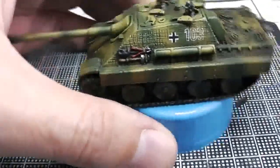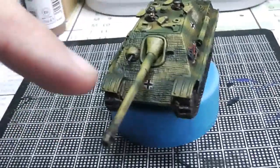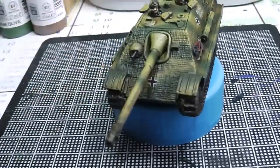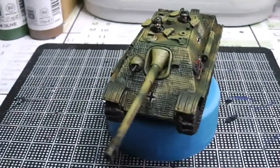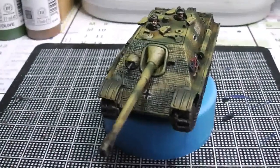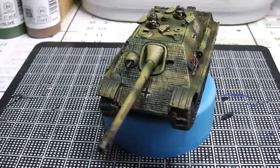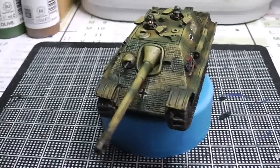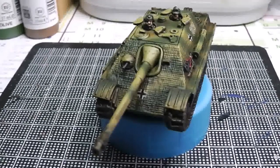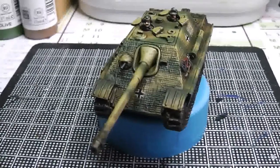Let me rotate it a bit for the front part. I added a cross at the front as well because I saw some pictures of this tank — the real one — and sometimes they had a cross at the front too. It's not on the box of this model, but I had spare ones so I decided to put one at the front as well, which looks good I believe.